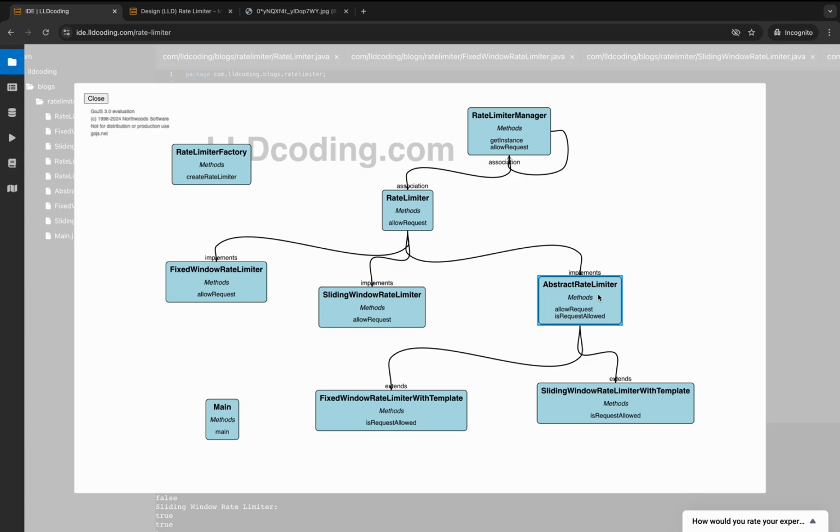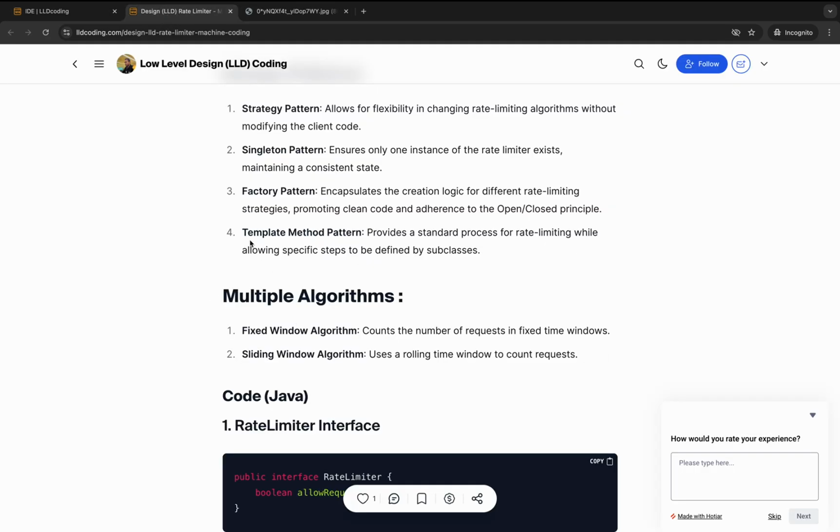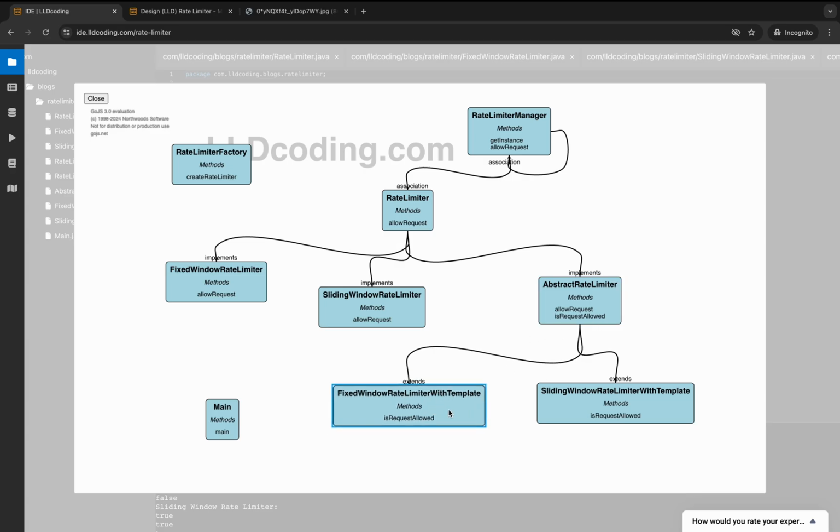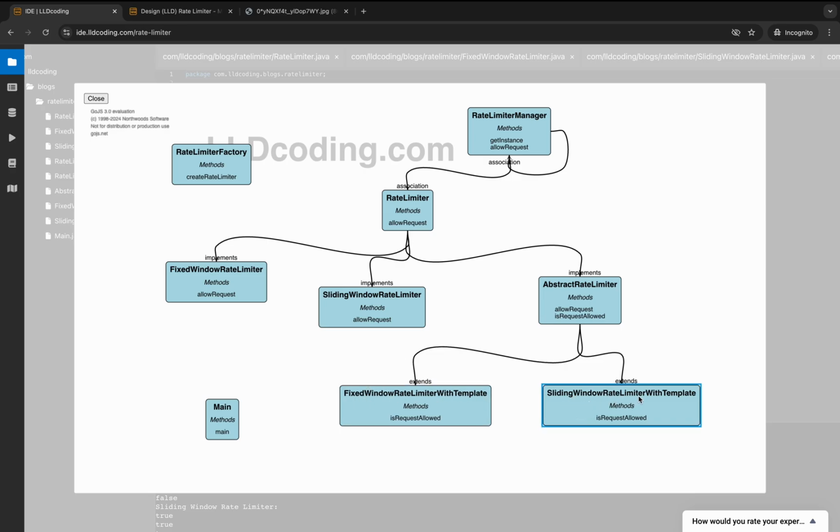And this third class, the abstract rate limiter class, belongs to the template method pattern, where we provide a standard process to anyone who wants to use this service, so they can create their own class and tell us on what basis they want to allow the request. As you can see, I have even implemented some of them: the fixed window rate limiter and the sliding window rate limiter.